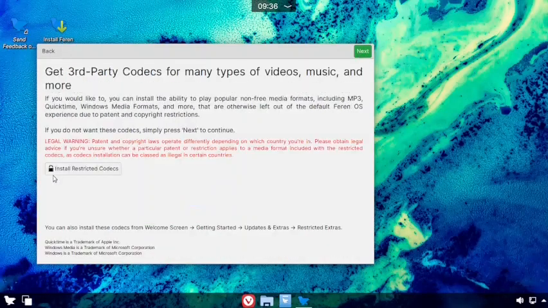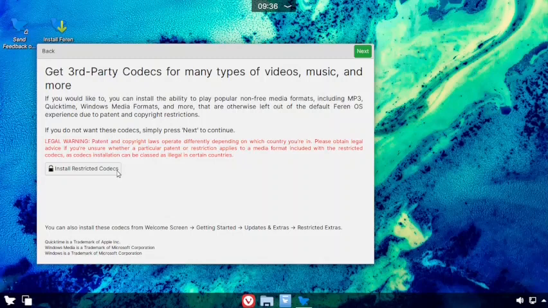I will go ahead. Now, just like Linux Mint and Ubuntu also, it offers to install the restricted codecs. So this is a review. I will not install the restricted codecs, but when you do installation on your system, that is at your personal risk, because in some countries the codecs are not legal. So you have to check whether it is legal in your country or not, and then based on that you have to take a decision. So it will be a personal risk.